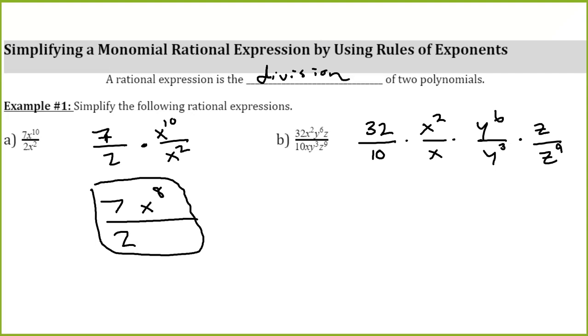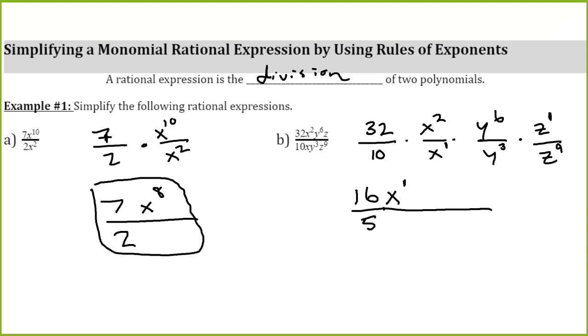Let's do the number first. 32 divided by 10, they both have a common factor of 2, so let me take that out here. 32 divided by 2 should be 16. 10 divided by 2 is 5, so that's my simplest form there. Remember, when you don't see an exponent with your variable, you understand there should be a power of 1 hiding up there. 2 minus 1, of course, gives me x to the first, which you can put up if you want. You don't need to put the 1 power if you don't feel like you need it.